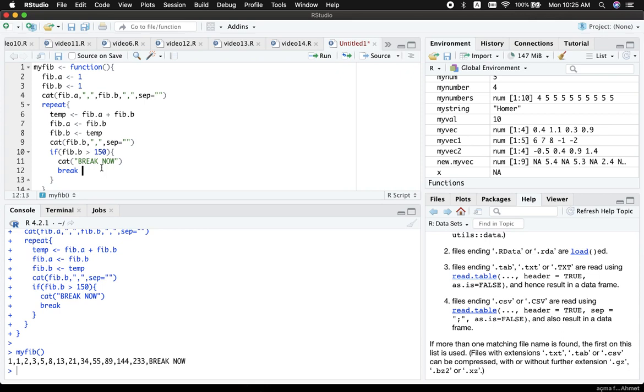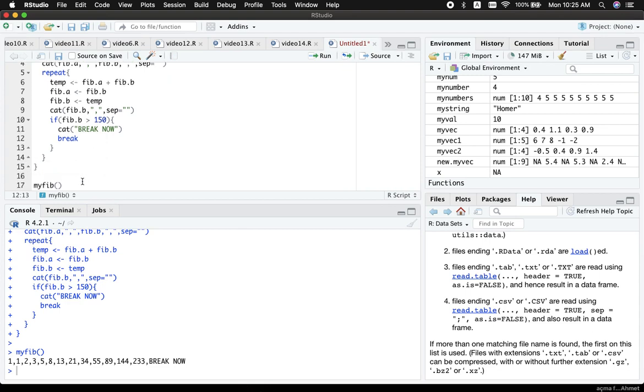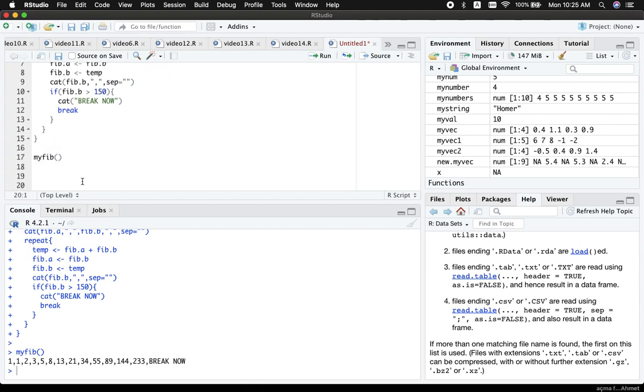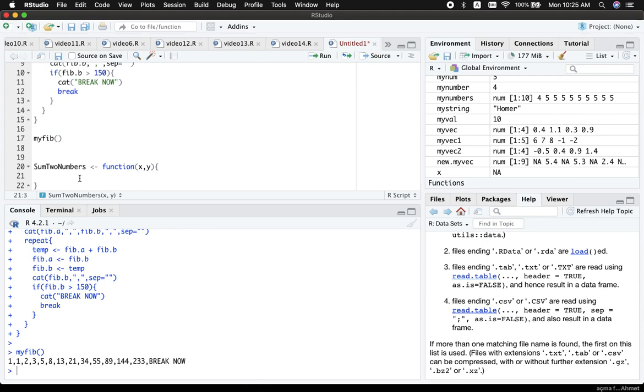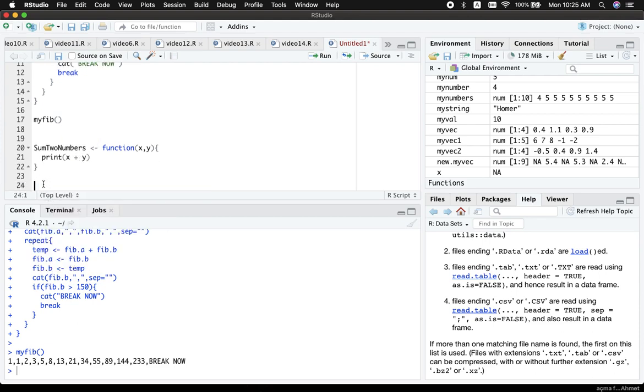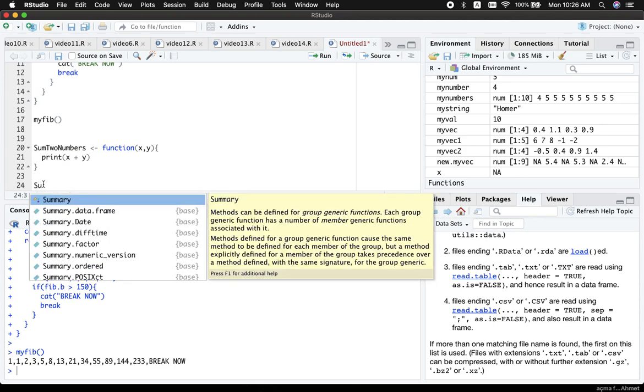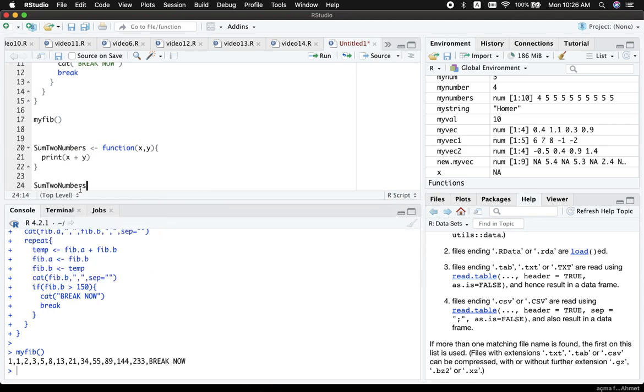We can think about many different types of functions. For example, another simple operation: let's say we sum two numbers. We can create a function taking two inputs this time, different from the previous one. This function takes two inputs, and we can print, for example, x plus y. And then we will enter some values to our function.